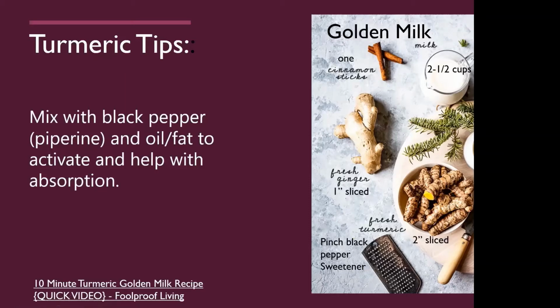You can put turmeric powder or turmeric roots. Turmeric is not very strongly flavored. So in a smoothie, you can often get a quarter teaspoon or so of turmeric. It'll change the color, but it won't necessarily change the taste of it. Or here's another traditional Indian way to have turmeric, and that is in something called golden milk.